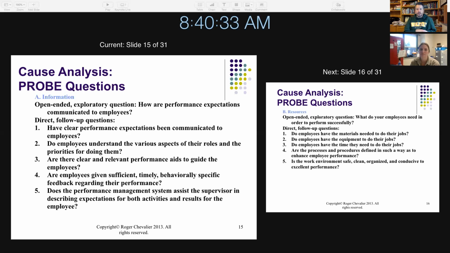But it's important to follow up the open-ended part with some direct questions, because these direct questions are very specific to important areas. And a lot of times, the person being interviewed is not able to really think specifically about the different areas until they're given the direct question. So the direct questions might be, have the expectations been communicated to employees? Yes. Okay. So these are yes or no questions. The difference between open-ended and direct is that direct can be answered yes or no. So on your data collection sheet, you might just have a checkbox, yes or no, for these ones.